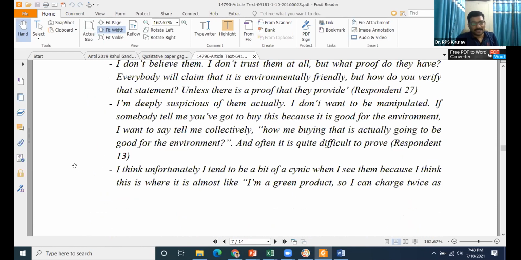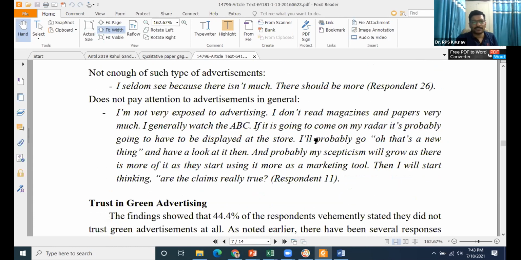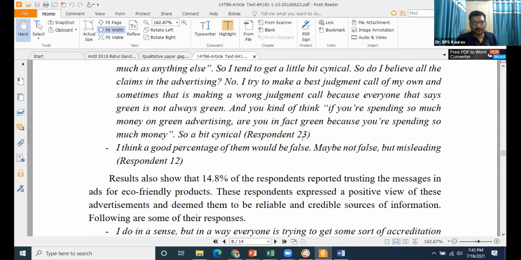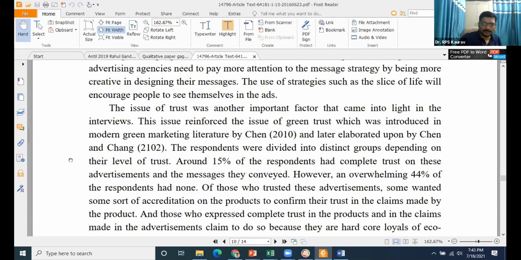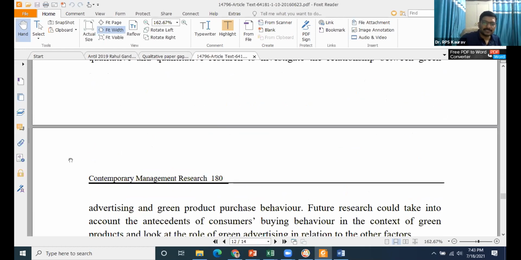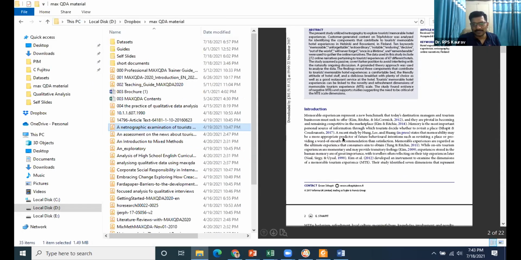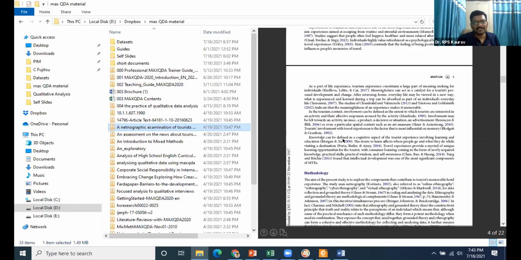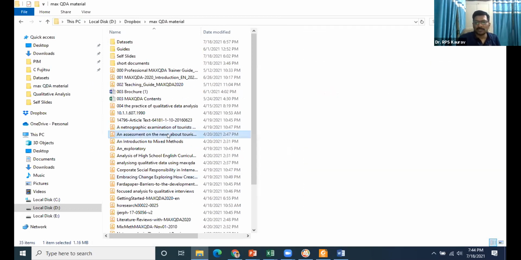So these types of chunks could have been imported. You can see respondent number 11, respondent number 18. These different types of chunks could have been exported. However, they have not used several codes. Otherwise, they could have also used a word cloud or other ways. A netnography paper we'll see in a specific session, on a specific day, when we'll be having, I think there is a specific day for netnography also.